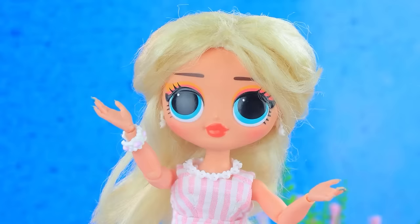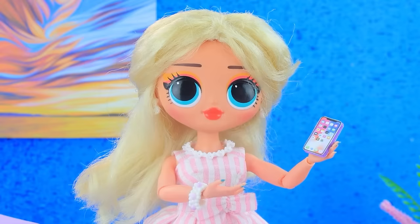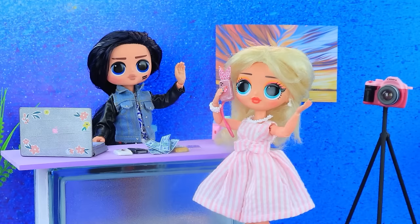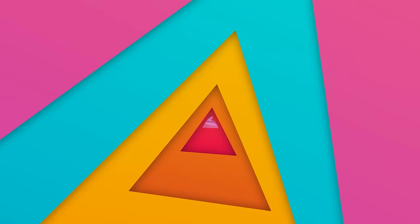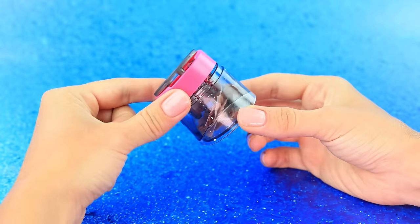Barbie is in the tech store. Hello, I need a new smartphone. We just got the latest model in. Super. And I also need a cute case. Here you go. Wow, I'll take this one. The most glamorous. Thanks. Thanks for the tip. Come again. Bye. Sharpen a pencil. The sharpener will come in handy.